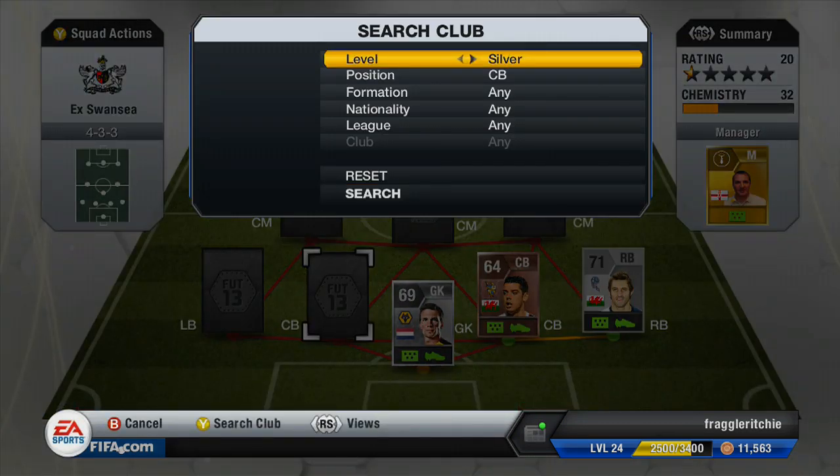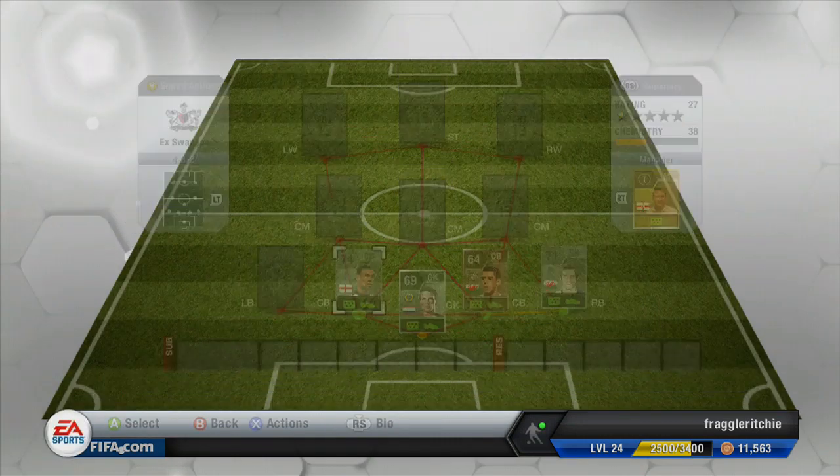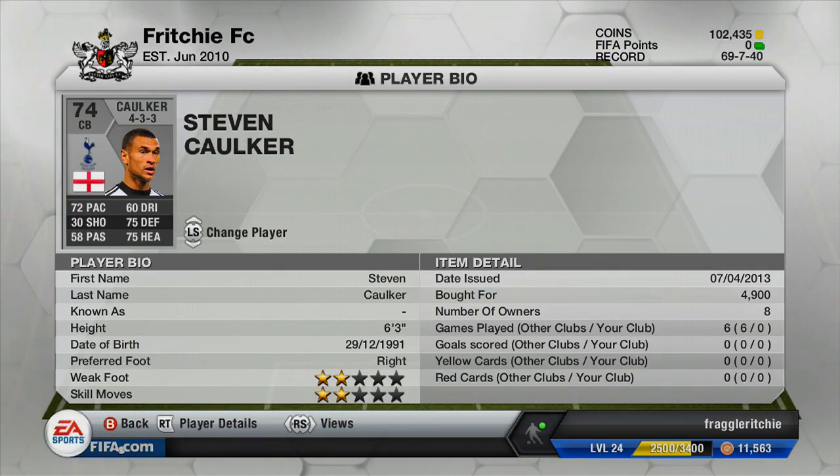Moving on to the second centre-back, we're going to have this player, Corker. He currently plays for Spurs, and he is one of the players that was on loan to Swansea. He cost me 4,900 coins, and that is because he's probably one of the best Barclays Premier League centre-backs. 72 pace, 75 defending, and 75 heading.